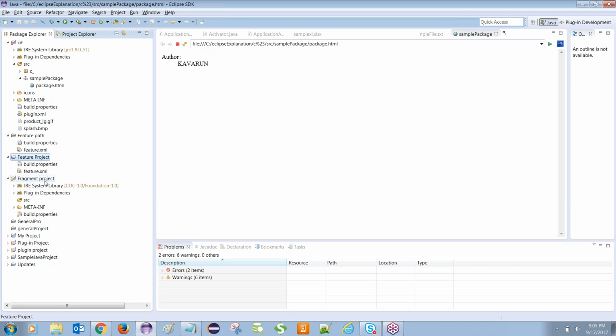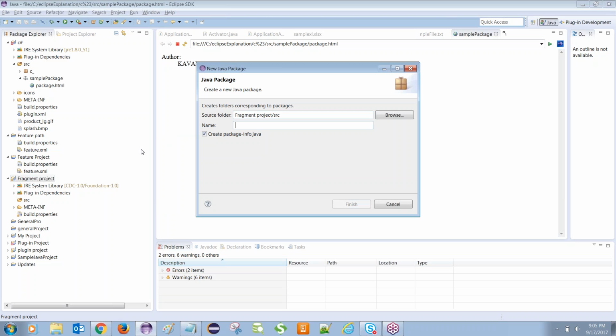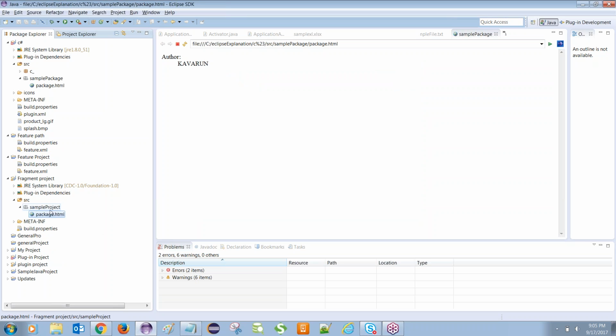Now let's see where we can create the Java project. In this project list, we can see the JRE system library project. As it contains the Java libraries, here we can create the package. So here I can create the package with the name sample project. This is a user defined name. So here I created the sample project, and here I can also see that the author is Varun, meaning me. I created this project.